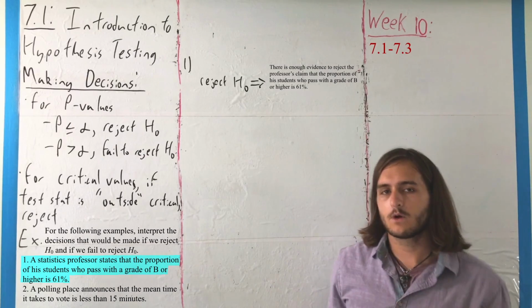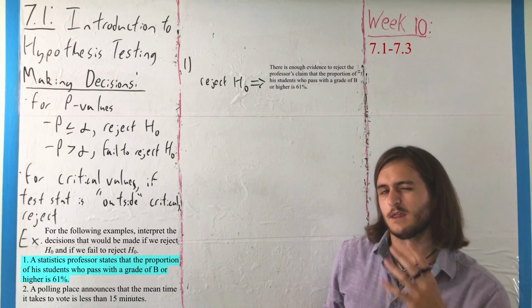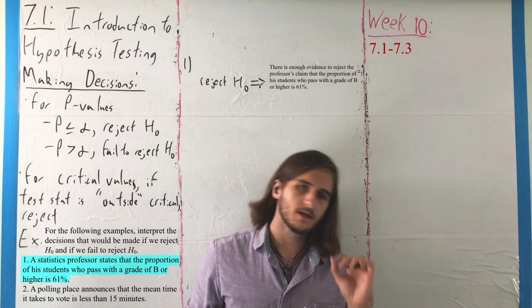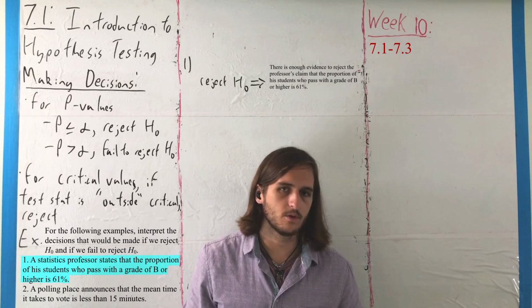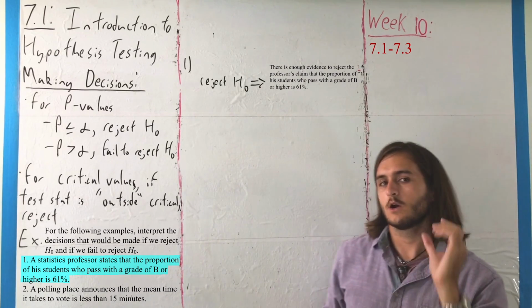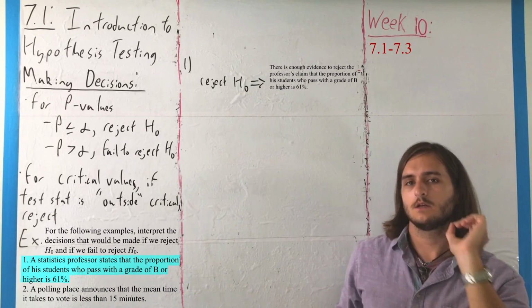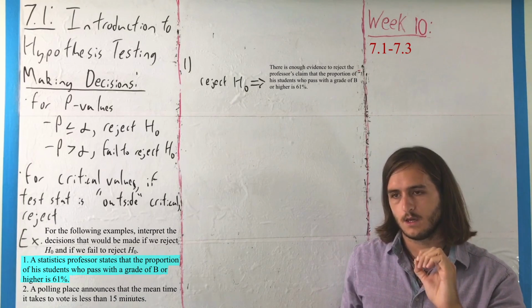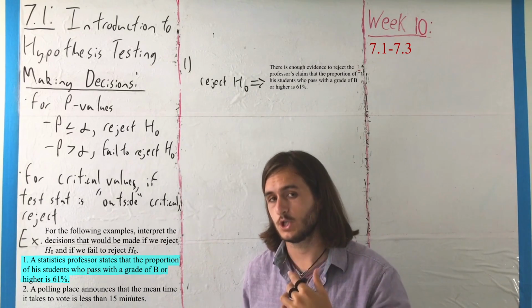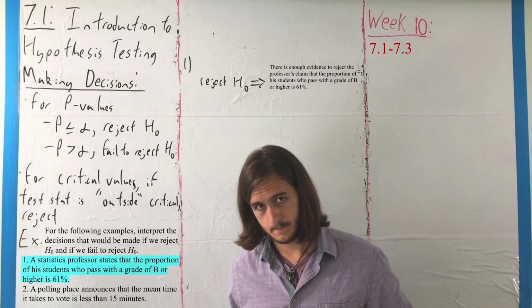Now again, that wording is very picky, and the book's going to be very picky. I think there's a little bit more of a window than the book expects you to have. I'll be a little bit more flexible about that than the book would be, just bear that in mind. But again, because we are specifically rejecting the null hypothesis, and the null hypothesis is the claim, we can say that we have evidence to reject the claim.